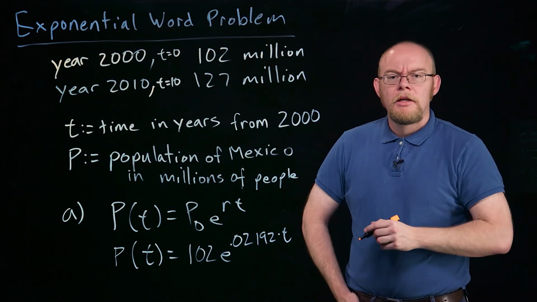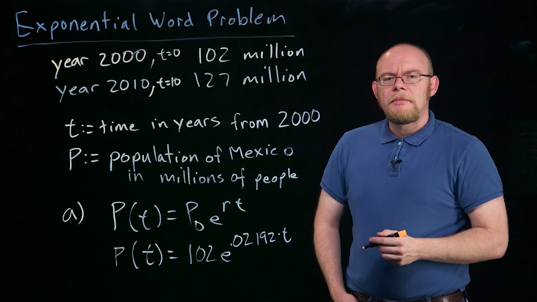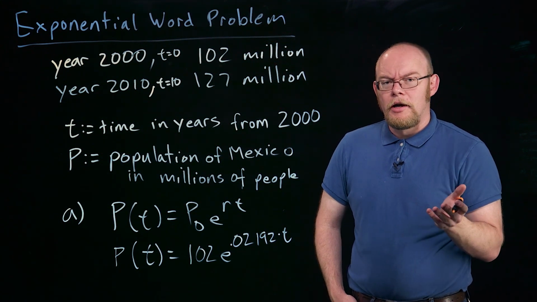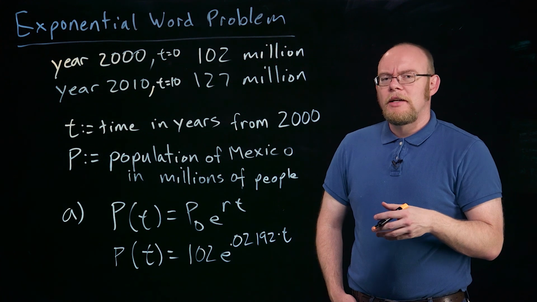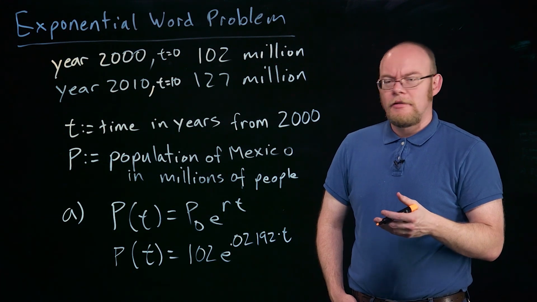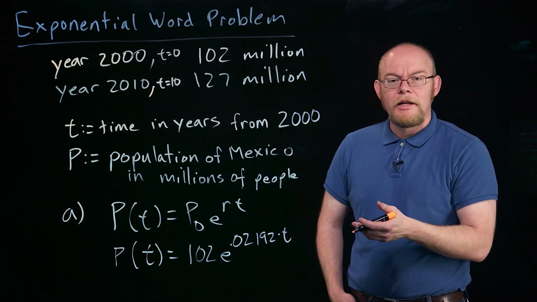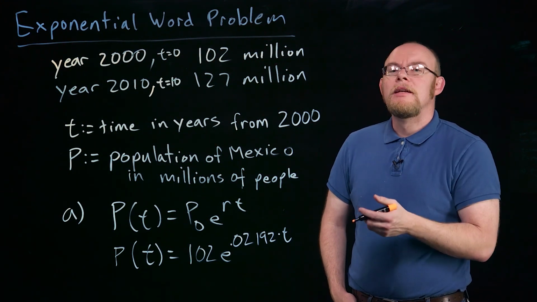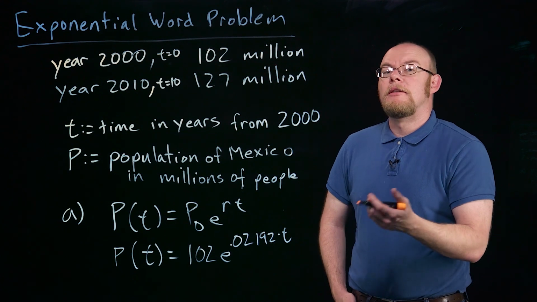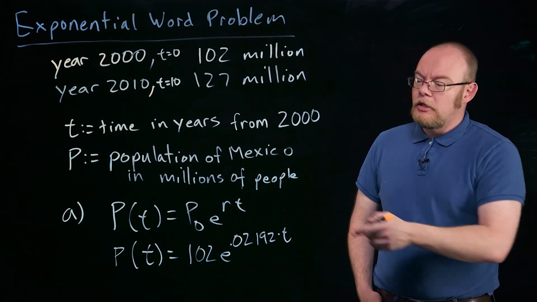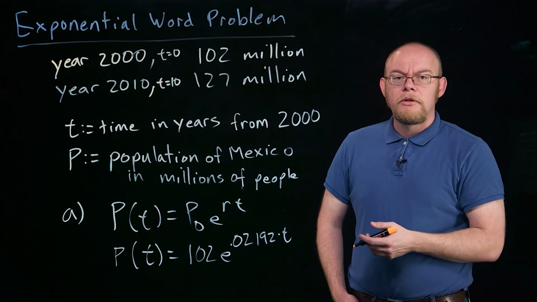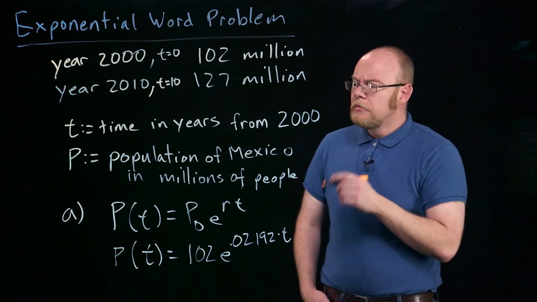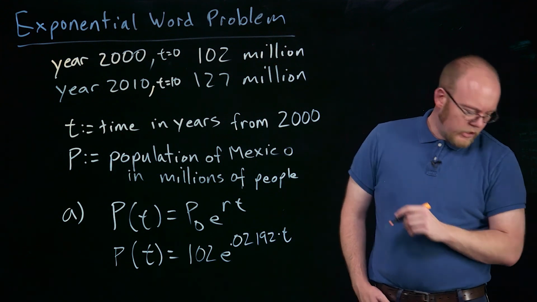Okay, so in part A, we actually found the function that estimates the population of Mexico based on this information. So this is a model. And what that means is that it is a way to accurately guess mathematically what's going on. Now, it is a model, which means that it's not 100% accurate. In fact, a lot of things can happen to make this model inaccurate. But what it's doing is it's telling us that if things are proceeding as they have been, this is what you should estimate should happen in the future. All right, so now we're going to use this function and model to go ahead and do some predictions and do some estimates. So first, the second part of this question is part B.